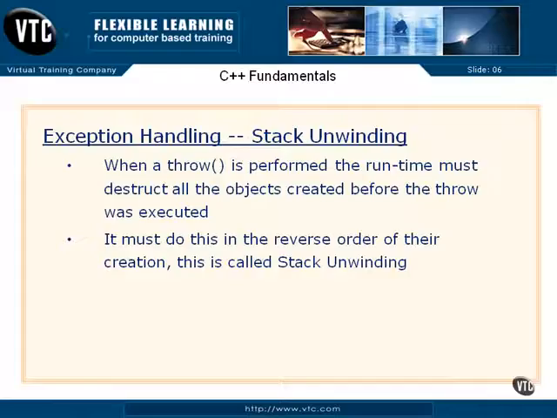There's also a terminate function that can be called if we try to catch an exception that we have not taken care of. We have not set up a catch for the particular kind of exception, so we can go and do a terminate. So let me show you some code here.